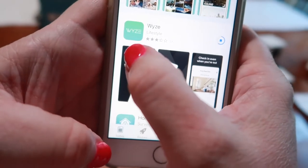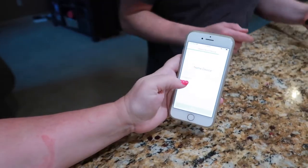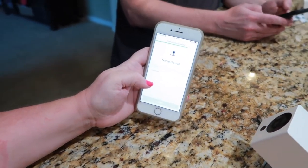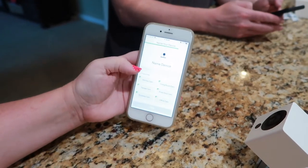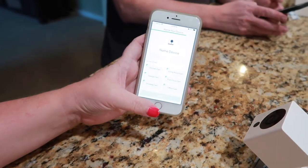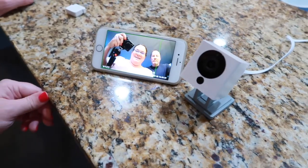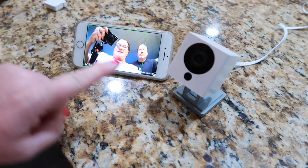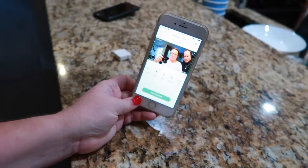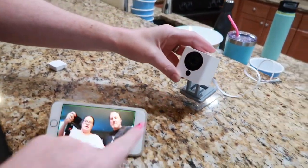Alright so I'm downloading the Wyze app here on my phone — it's almost done, there it is. So we've linked our Wyze Cam to our app. We didn't show a lot of that process because we don't want to give out our email and our Wi-Fi password, but we named our Wyze Cam on our device and finished the process of syncing it. Now we've got multiple cameras going — you can see us from here to my phone. It's doing a live stream right now and I can play it back and record it.